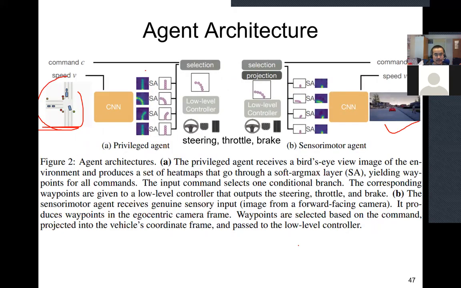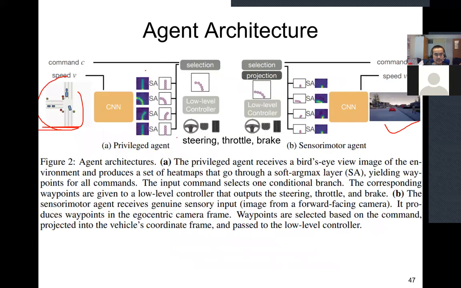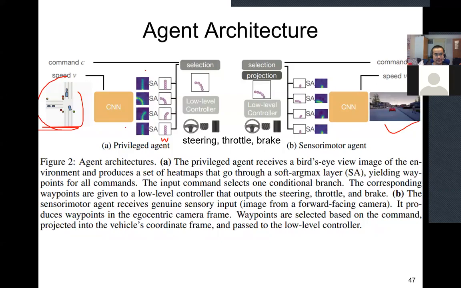So, coming back to here, W is the ground truth, the expert predicted trajectory. That's the W. And the heat map from the CNN is the F theta star, the agent produced trajectory.